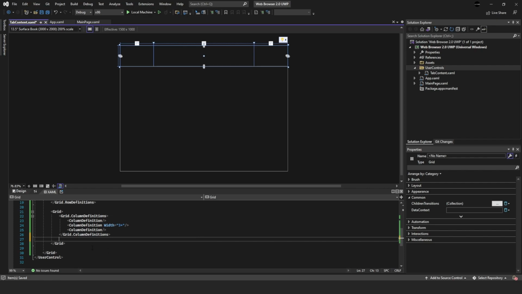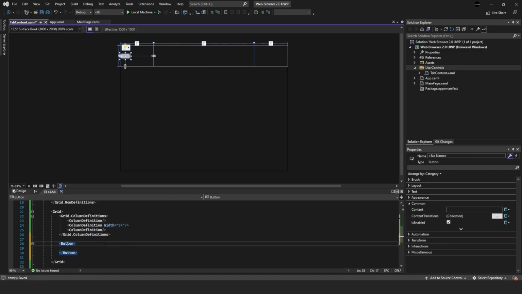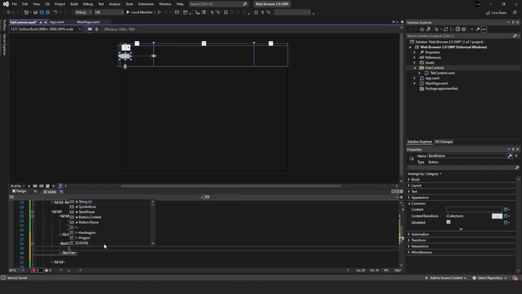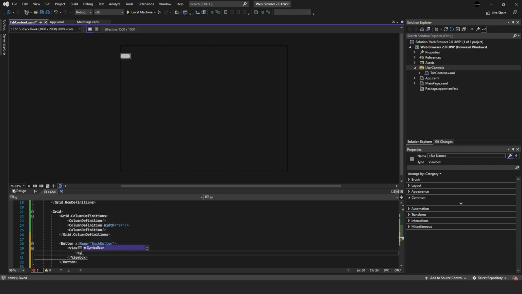So we'll add a button. This will be the back button. And we'll give it a view box and a symbol.